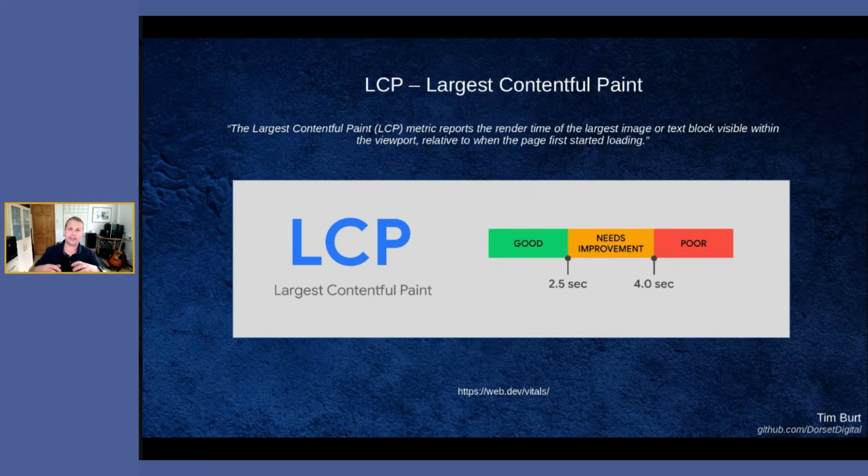The assumption being that the largest contentful element is one of the most important things you want your visitors to see. Now you can see there's the guide. This again just came straight from Google. So if you can deliver your largest contentful element in less than 2.5 seconds, you'll be ranked as good. Under 4 seconds is needs improvement, and beyond 4 seconds is poor. 2.5 seconds is actually quite a long time to be sitting there looking at a web page, but you can lose those seconds very, very easily if you do a few things wrong.